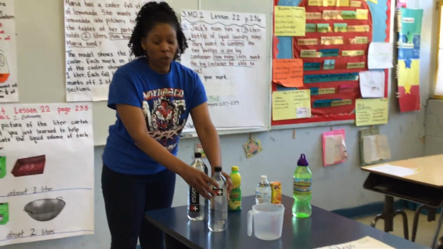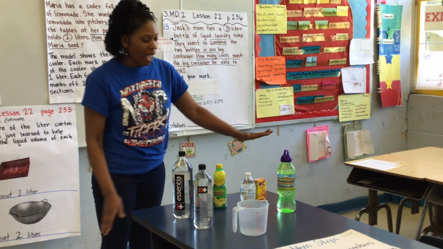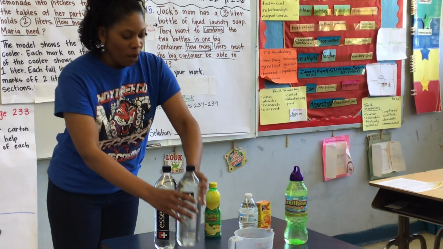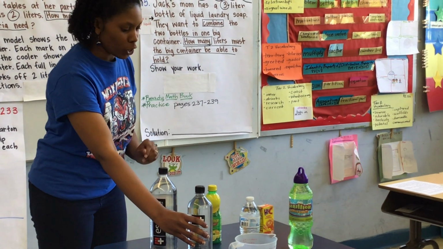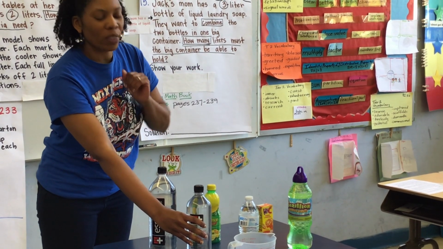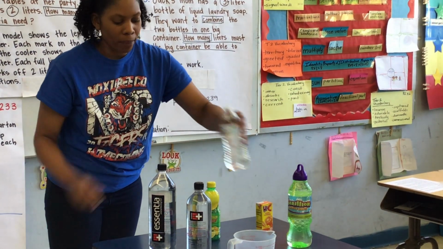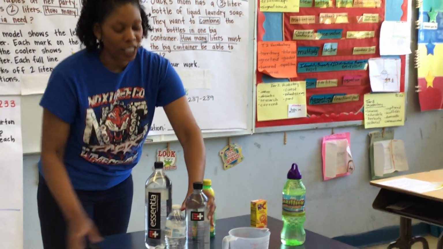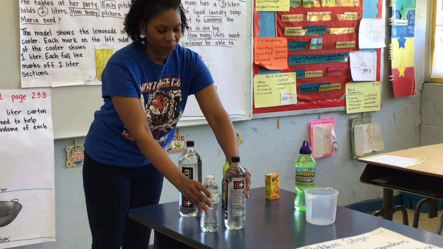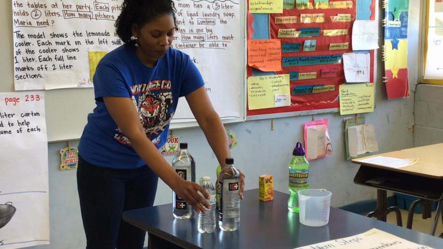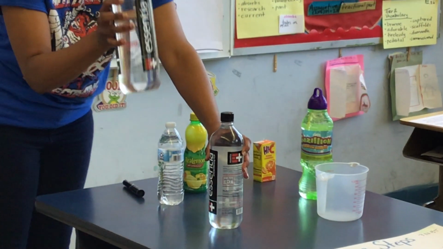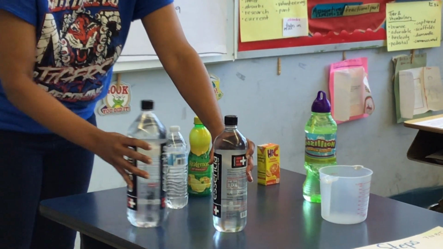Whatever items you have at home, you may use those. So with these items here, this item is about 1 liter. We can compare these other objects to this 1 liter object here and figure out if it's less than 1 liter or more than 1 liter. So if I put this water bottle beside this 1 liter water bottle, I can tell that this will be less than 1 liter because it's not the same size, it's smaller. Now, if I move this water bottle beside it, I can tell that this water bottle would be more than 1 liter. So now you try it.